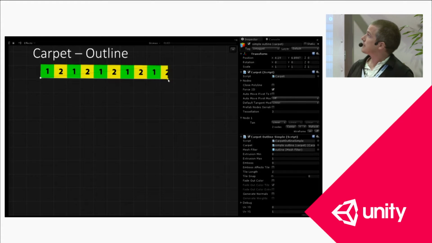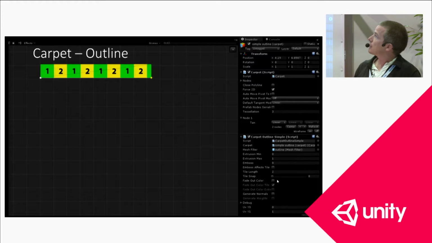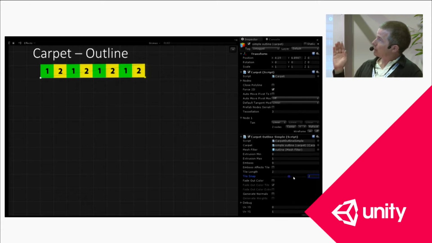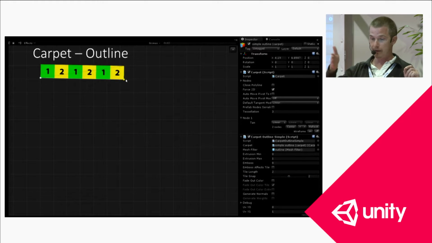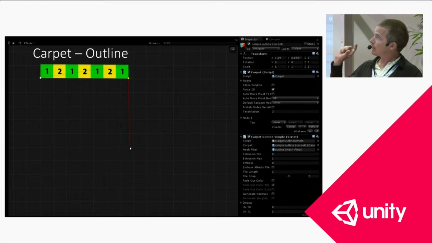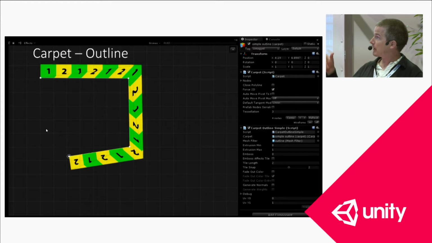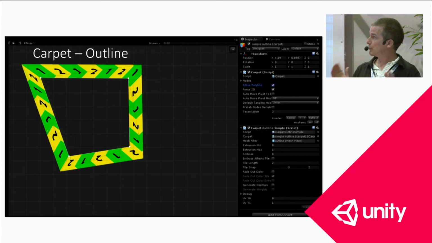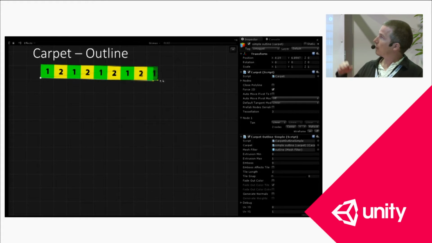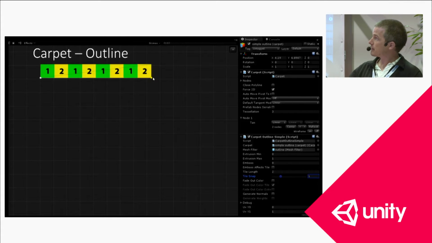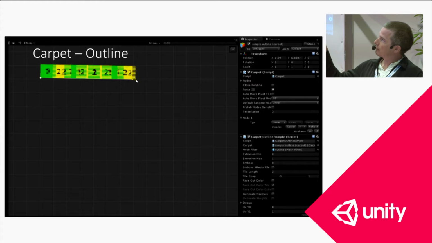Now the outline is a bit more tricky. So the basic idea is the same as the ribbon. You just tile your texture along the geometry, and by default, as we could see earlier, if you just take the length of your geometry, you will end up anywhere in the texture. So we can apply some snapping on the tile. If we put a tile snap of 1, then we always want to use the full texture, so it will always end on the 2. And if we put a tile snap of 2, then it can subdivide.